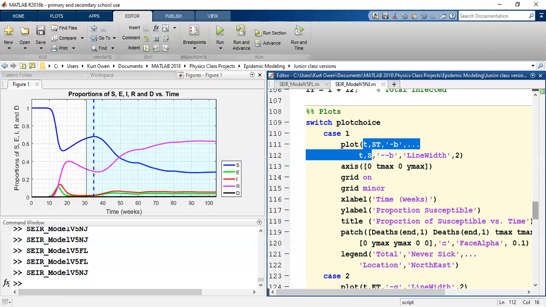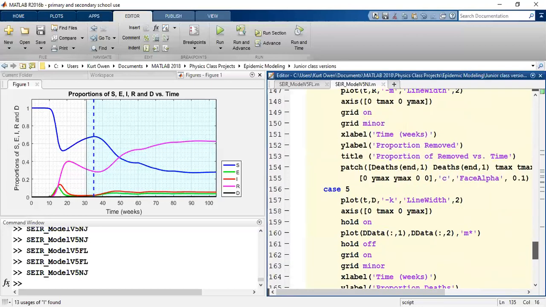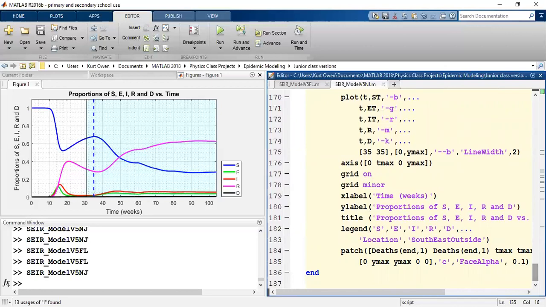I did the same thing when I get down to case 3. Instead of only plotting T and I have a total infection, and I have I, which is people who are infected the first time. We plot both of those lines so we can see those simultaneously on the graph. And the other things remain more or less the same, except that we aren't plotting the hospital threshold line in there. So we removed anything about the hospital threshold. Okay, so those are the updates to the code that make the model work according to the changes in the model.